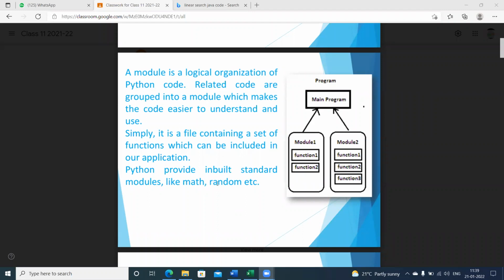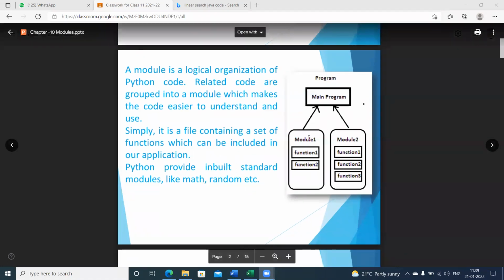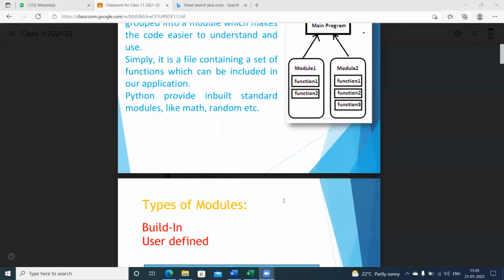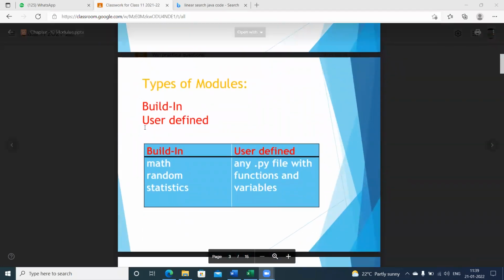We have a module known as random also, in which if I want to generate a random number from a range, or generate a random number between 0.0 and 0.1, all these are present in that random module. Okay? And all that I have to do is import that module and then start using its functionality. Okay? There are basically two types of modules. One are built-in, or you can also call them inbuilt functions, and the other are user-defined. Okay, inbuilt ones, there are ample of them in Python.